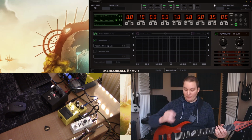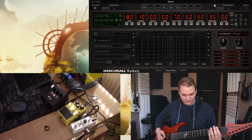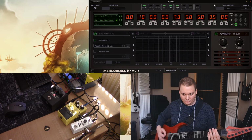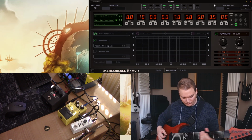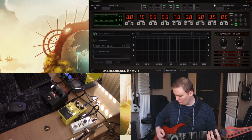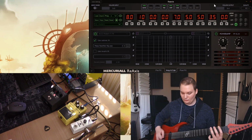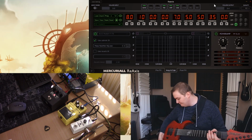Now let's try it out with the 7 string. First of all, Reaxis, so we have our reference tone. Okay, and now again the Proco RAT.